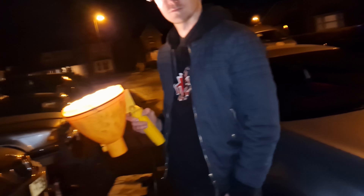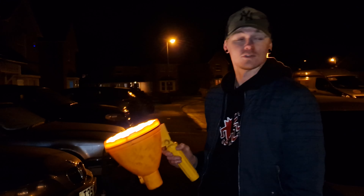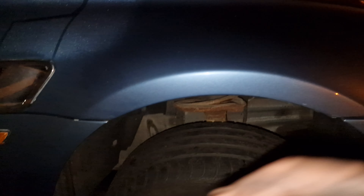Right, now we're ready to go. Discs are done, pads are done, got the new caliper on. Hopefully this thing should be running absolutely perfect. Danny's holding the collapsed sun, the thing is insanely bright. We're going to split off, get something to eat, then head through to Falkirk. Wait - I'm a muppet, I've not put this bracket on. Going to see if I can do it without taking the wheel off.